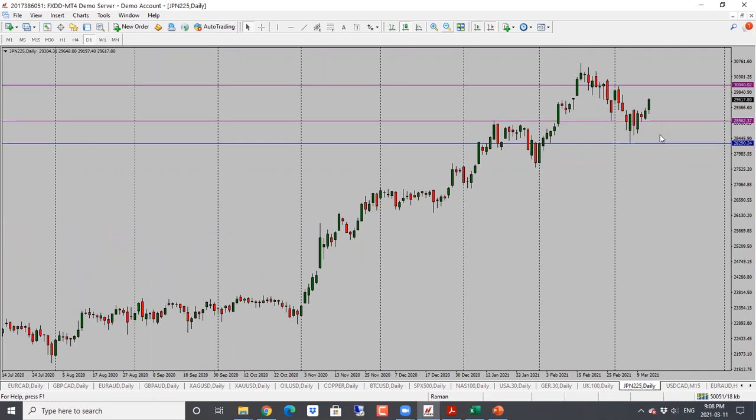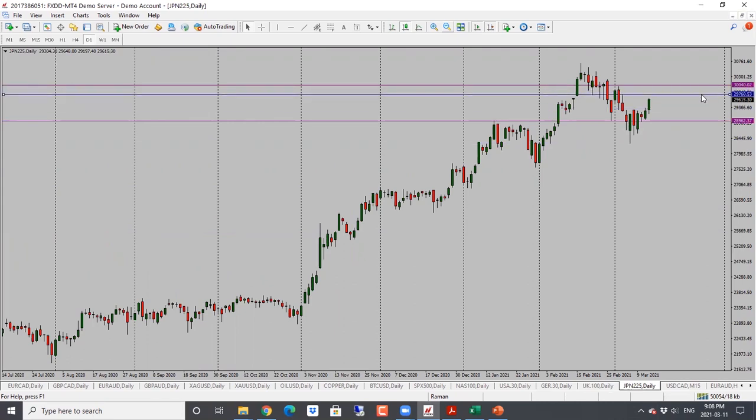And Nikkei here, Nikkei is looking bullish. It held above this previous support resistance level, and now next target here is 29,760 and then 30,000. So bias here is bullish, but keep an eye on 29,760 because it could do one of these or go right into 30,000. So for now, bias is bullish for Nikkei as well.